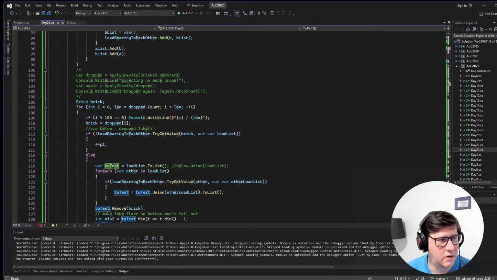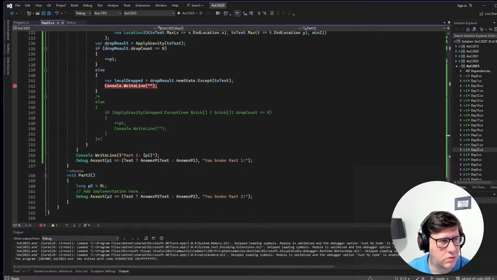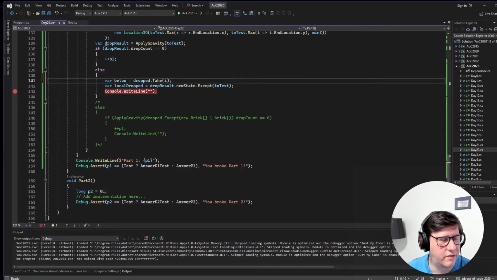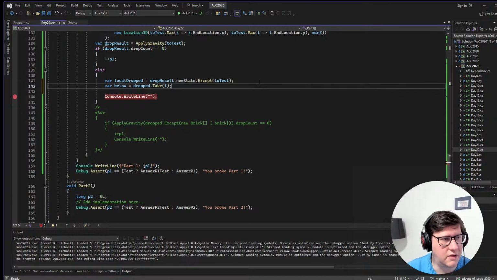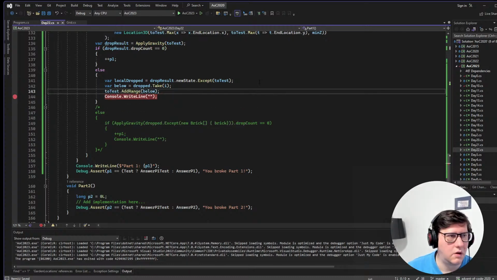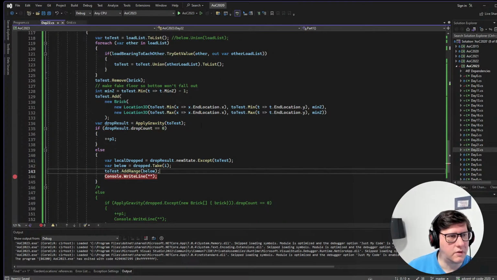Let me just actually do this one. Far below is this, and then we do far below is this, and then we do to test at add range below, and then we still need to remove this one.